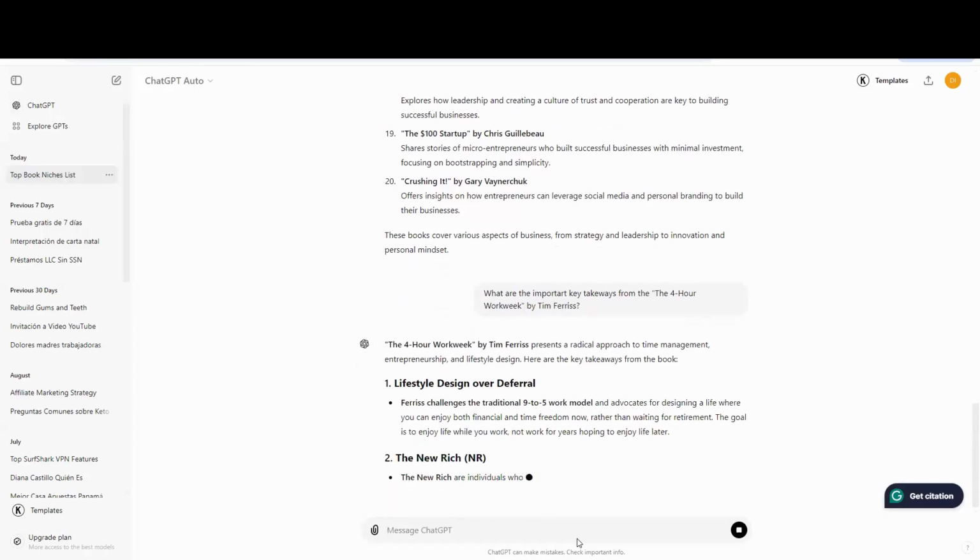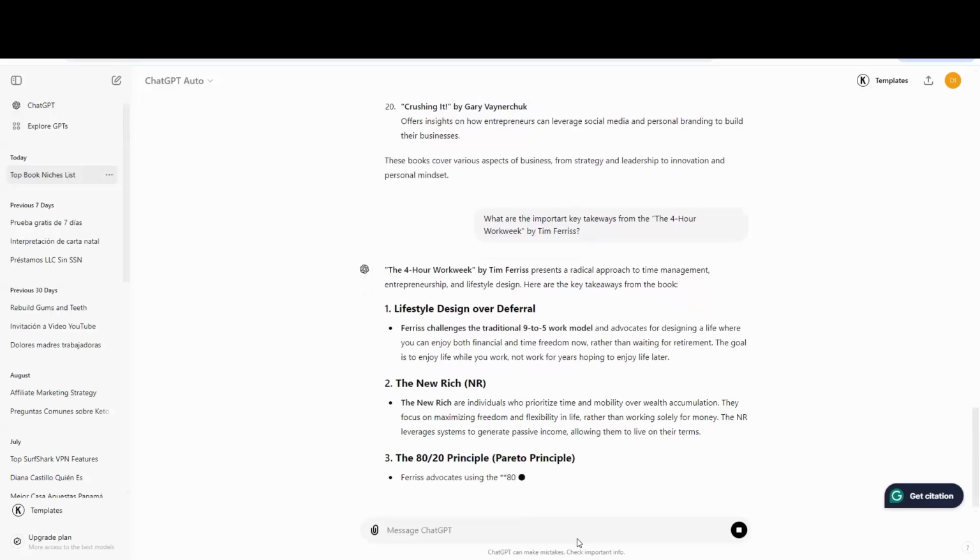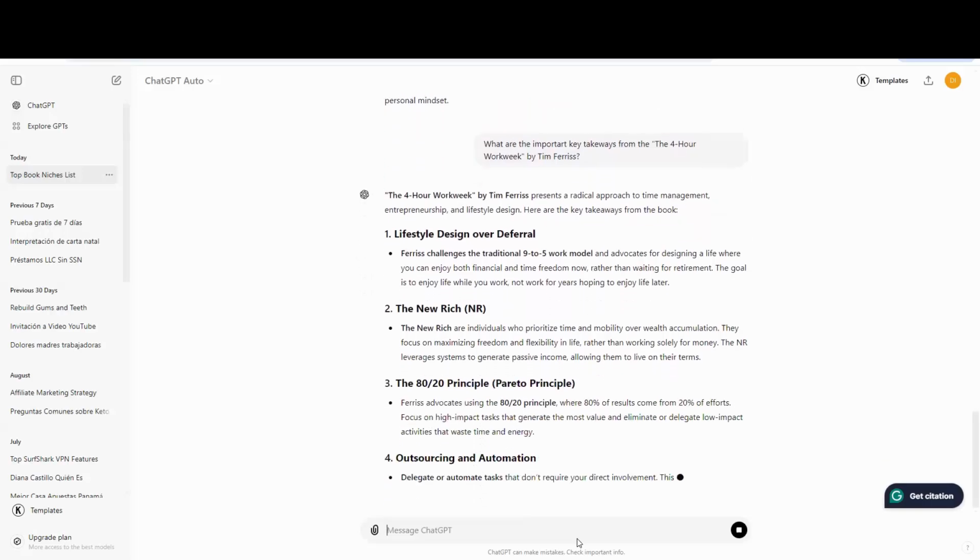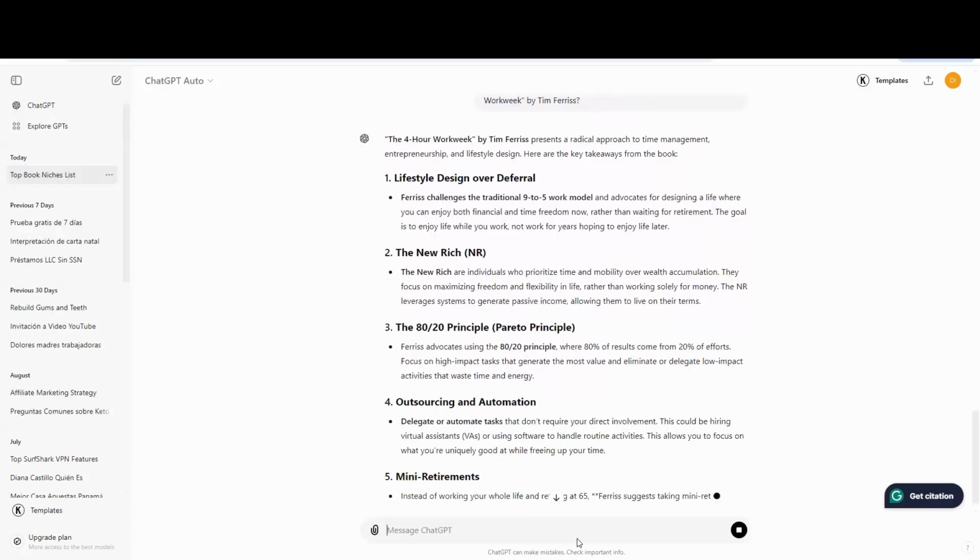What are we going to be doing with this? Because we definitely need to earn money. Don't get me wrong, if you like audiobooks, if you like to read your book, it can be on Kindle or a PDF or a paper book. I actually love to read. You can do this. But now we are using the power of social media, because we're going to be using Twitter, but also the power of AI in order to earn money online, because it's giving me the most important takeaways.